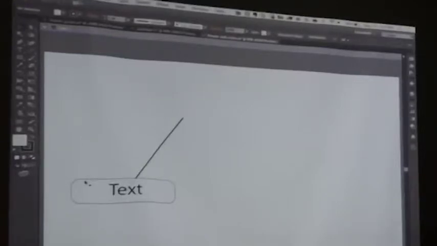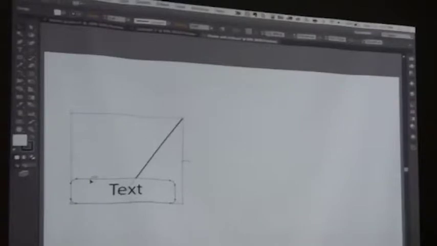I can always change my mind. So if I don't like that amount of roundedness, I can click and kind of put it all back. And now I've got a little bit less of a rounded corner rectangle. And then, of course, the other great thing is that over time, as I build up these shapes and want to reuse them, I can just simply copy and paste, and I have a nice consistent look for all of my little boxes that are going to contain text to point things out.